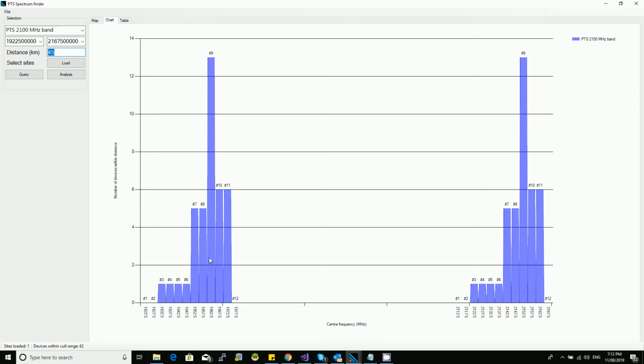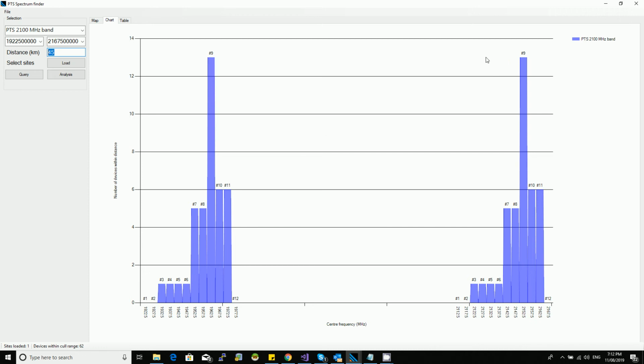So obviously the busiest channel here is this one, channel number 9. Channel number 9 is the busiest. It could be busy because the adjacent one is 10 meg, and then this one is 5 meg, or 10 meg, 15 meg. So it depends how they overlap, but that's perfectly fine.